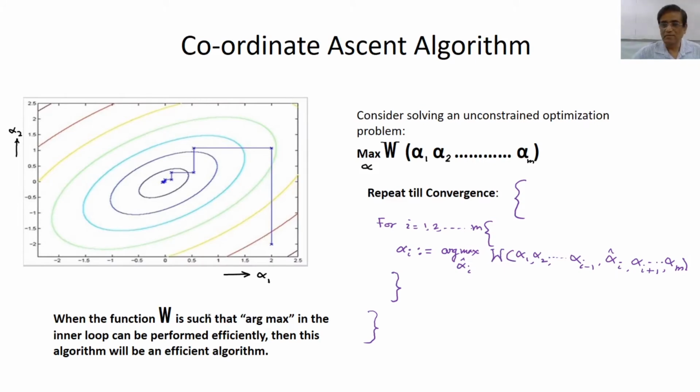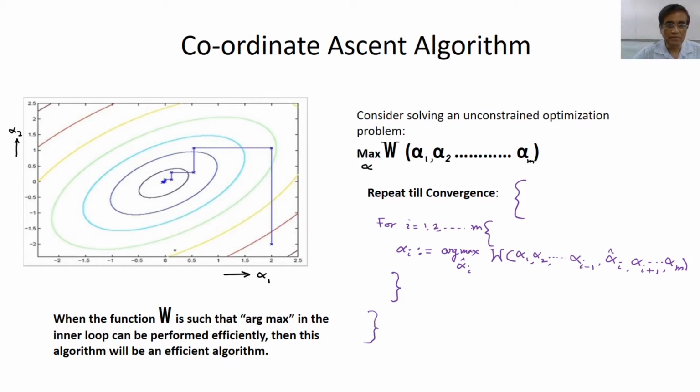There is one algorithm called the coordinate ascent algorithm. Consider our objective, W. This W is that function. This is not our parameter w. This is another W, just commonly named W; it has nothing to do with the parameter, it is a function. And the nature of the function is quadratic. Here, say, it is a function of alpha 1, alpha 2, up to alpha m, and we need to maximize this function over alpha.